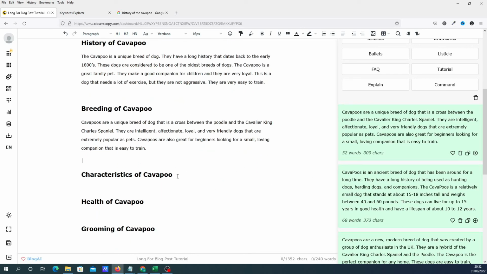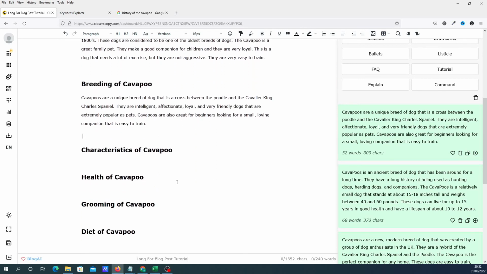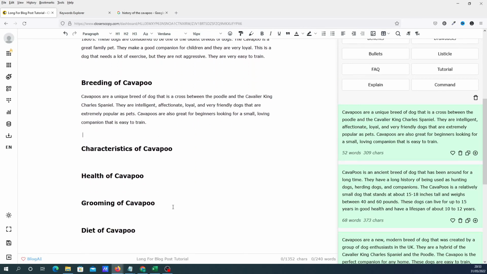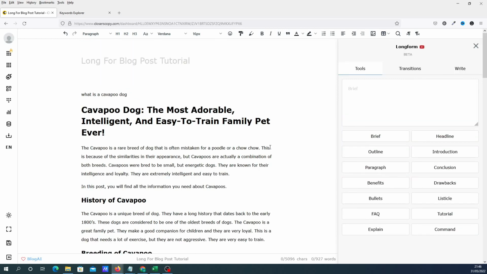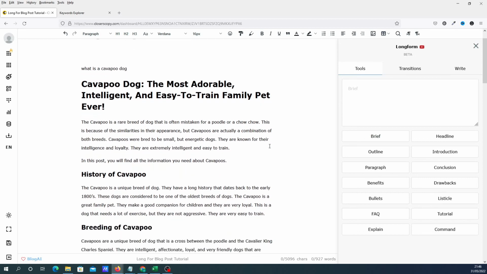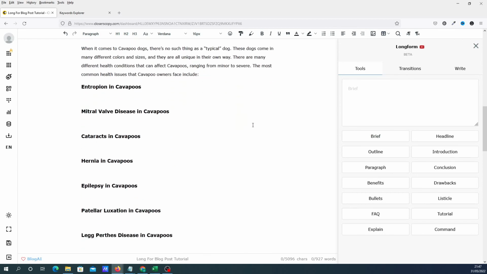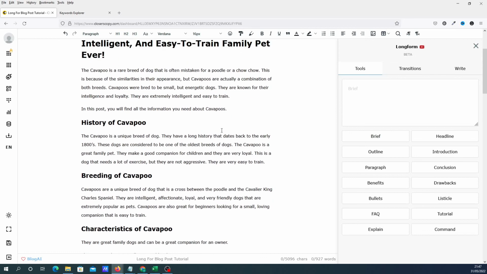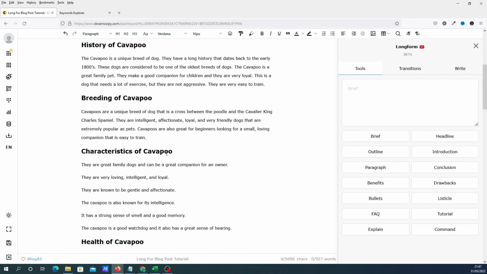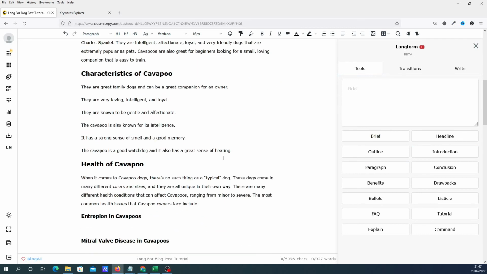So what I'm going to do now is go through. You can basically see what I've just done there. I'm going to go through now and just expand on all these just to save a little bit more time. Okay, so basically what I've done is I've gone through and fleshed out all of the content, really in a similar way that I showed you. So what I was doing was asking a question about the characteristics of a Cavapoo, putting a briefing about it, and then clicking introduction, and then getting all the information.